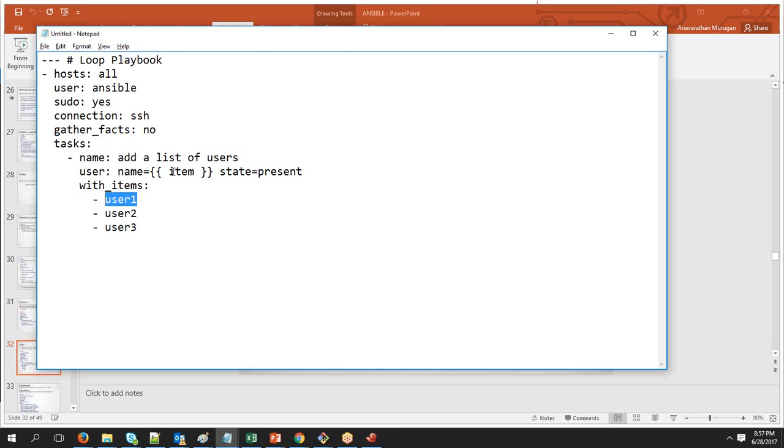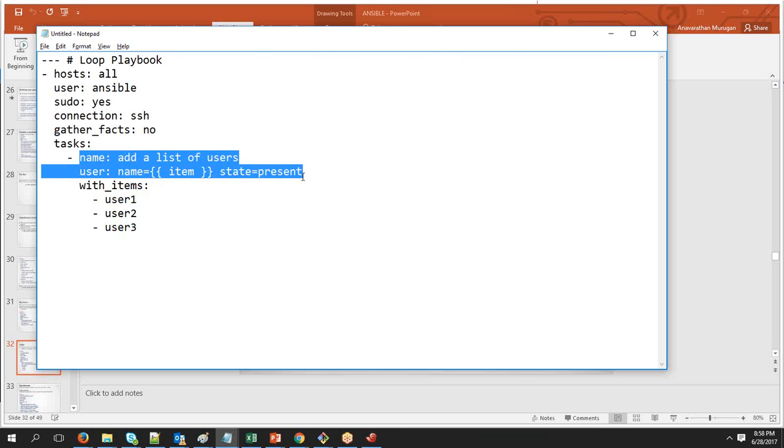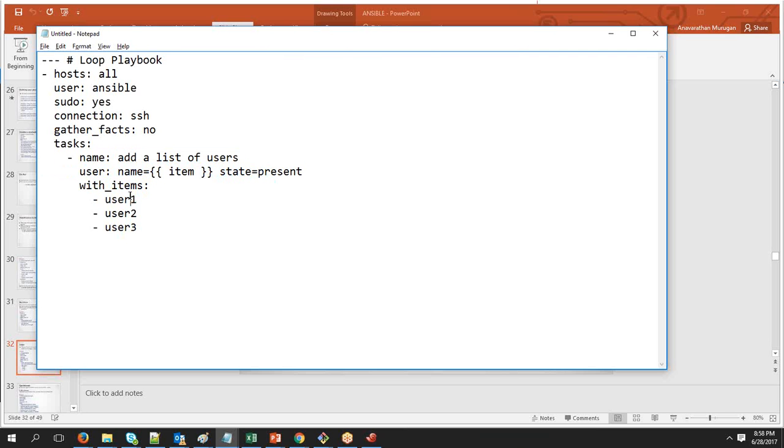This is the default syntax for the system variable, where the task is attached to with_items, where we have 3 values. That means this task has to be executed on the same machine against these 3 values. That is what it means.